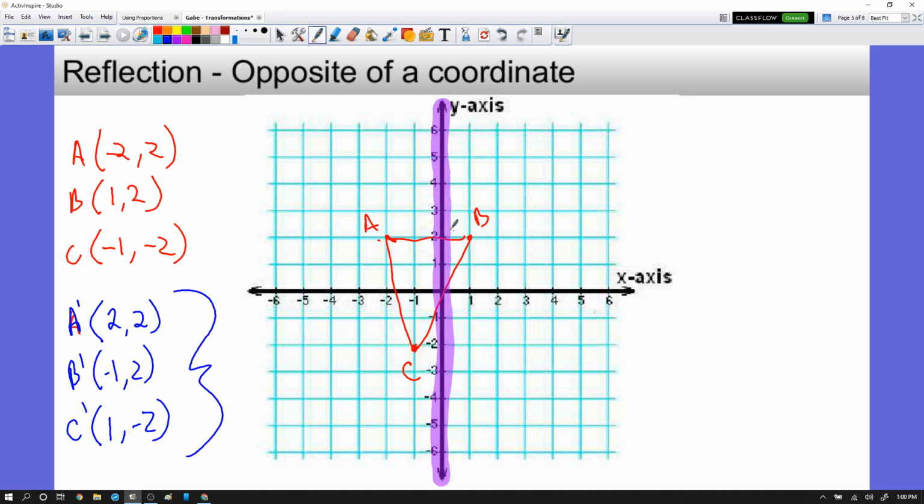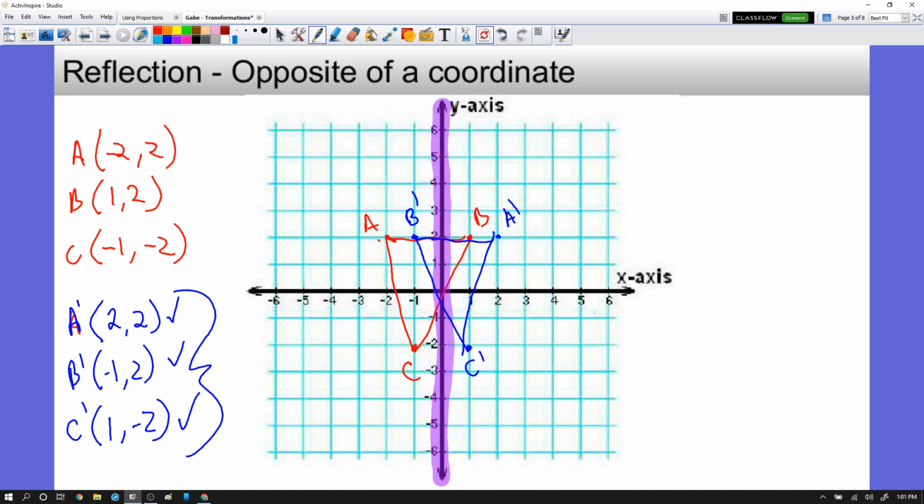So I'm just going to do the same thing the old school way of just going, how far away is it from the line of reflection? B is 1 away, so I'm going to go 1 away over here. B prime. That should be -1, 2. -1, 2. Check. A is 2 away from the line of reflection, so I'm going to go 2 away. A prime is 2, 2. Check. And then C is 1 away from the line of reflection, so I'm going to go to the other side. There's C prime. And you can see how the shape overlaps with itself, and that's perfectly fine. This is a way that symbols are created. This is a way to use math to make pictures. And you can see that based on the rule, the coordinates checked out.